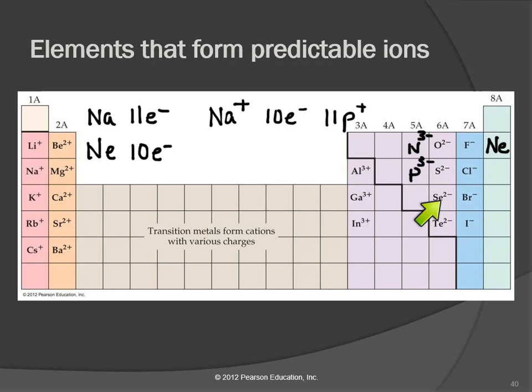Selenium. How do we predict the charge? Well, you start with the noble gas and you go back 1, 2. 2 squares. It's a -2 ion. If you look at the numbers on the periodic table, we see neon has 10, and then 11 is on the next row. Really, it would be great if this was a 3-dimensional periodic table and the elements would just go in this spiral around.